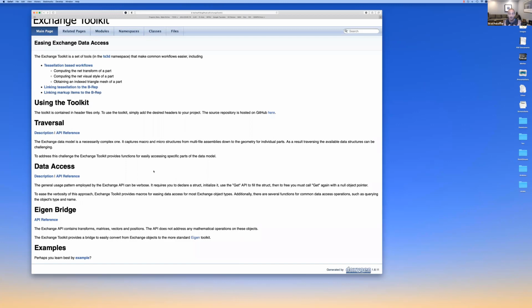This code is also tested. There's a test suite that runs thousands of tests on it. It's just a lot of mechanics of loading files and comparing numbers and using raw APIs compared to the Exchange, these wrappers. So I'm quite confident that you won't encounter any bugs in the actual implementation. And again, the beauty of it is you have the header. It's all implemented in the header. It's all very straightforward. You can augment it. You can improve it. Anything that you do, we want to hear from you.